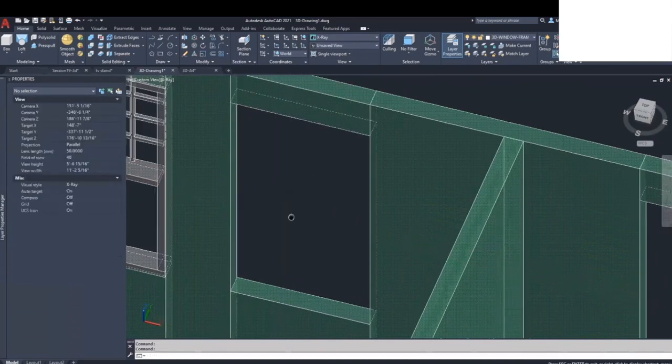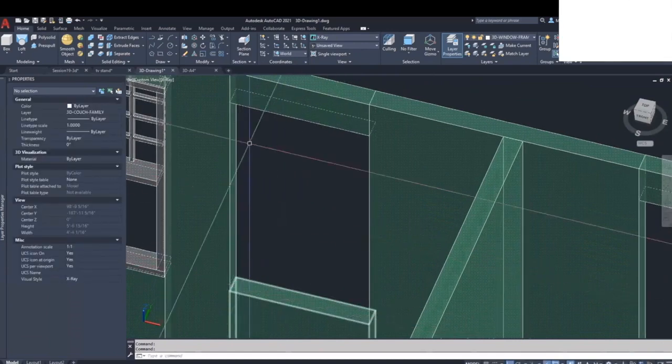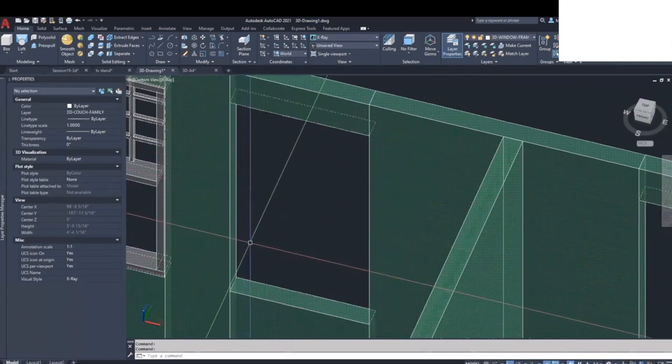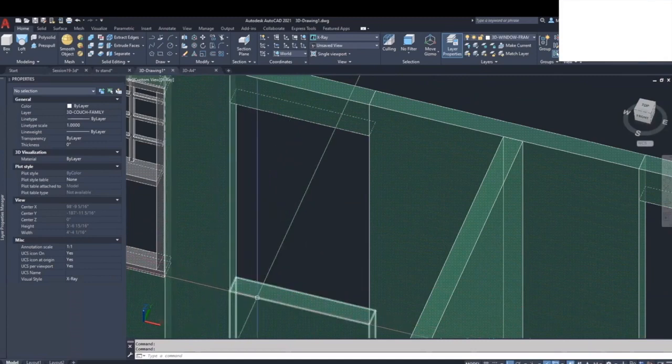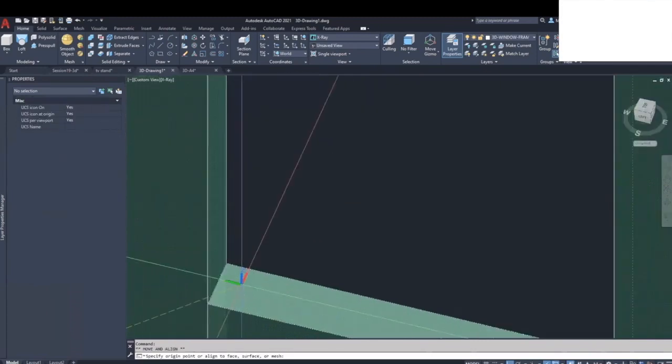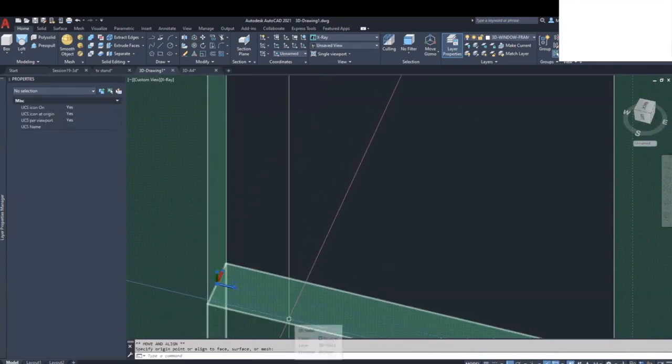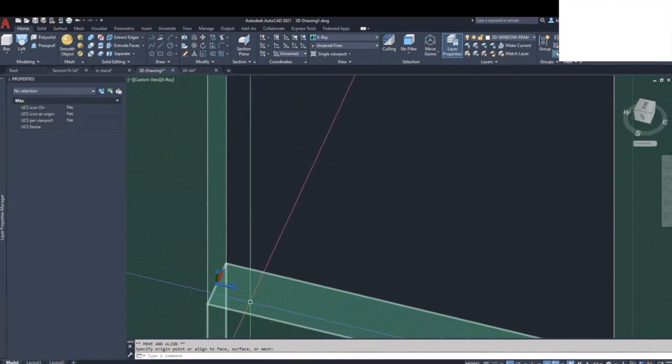So the first thing we're going to do is we're going to move our UCS so that it's on the plane of this wall, right? Because when you do something like a 2-dimensional hatch, it's always going to be placing it on where the UCS is, just like what we just talked about with Zoe, right? So if I do that, I could, again, click my UCS, drag it to right there in the middle of my wall, right? And I want my X to be horizontal and my Y to be vertical.